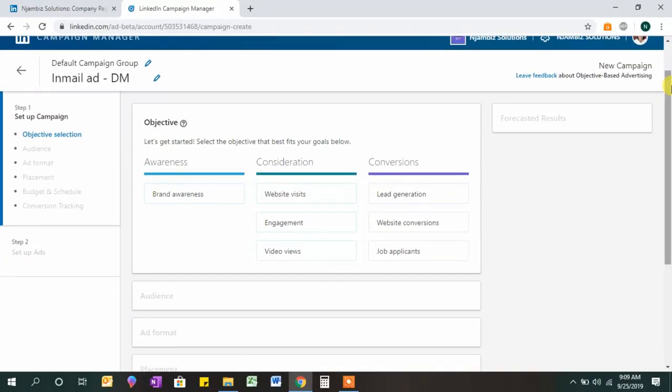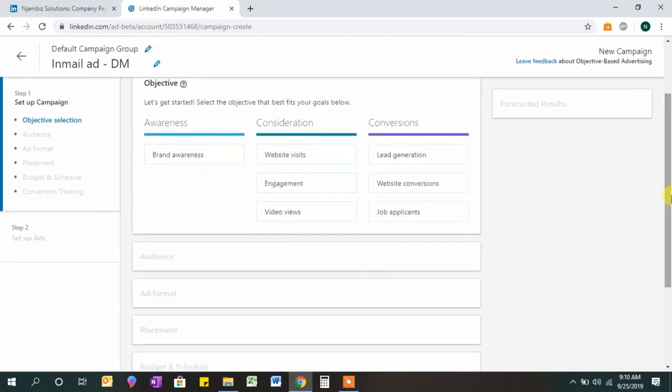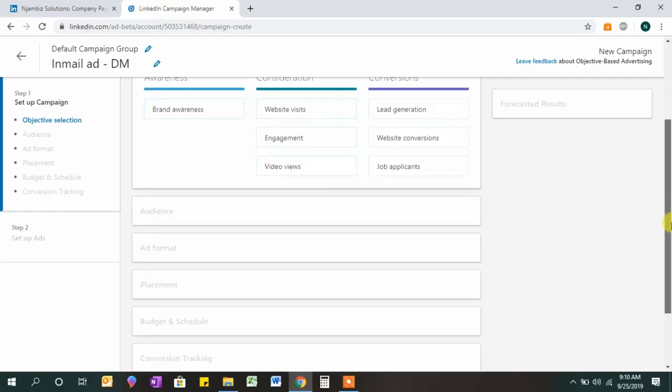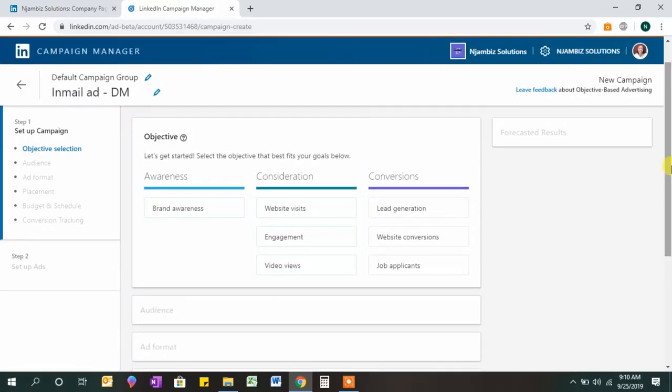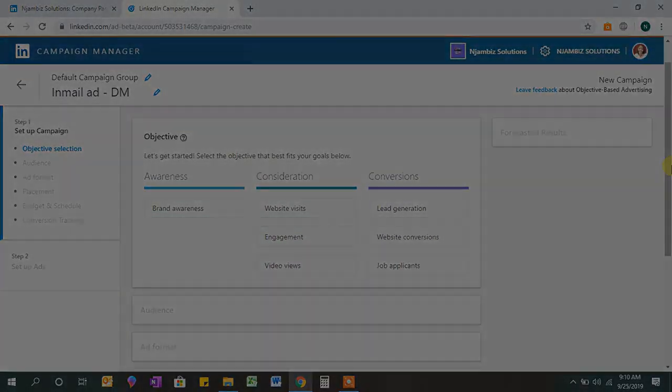I'll give you the analytics, how much I've spent, how it's performed, and if there are any conversions thus far in that week. Of course, this is online marketing. Conversions are not instant, but we will keep reviewing. I want to run this ad for you so that you get an idea of exactly what to expect, not just show you how to create it.